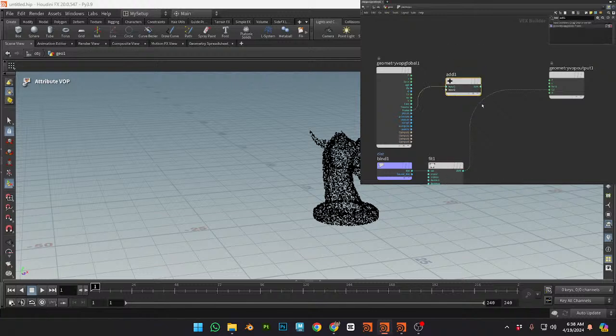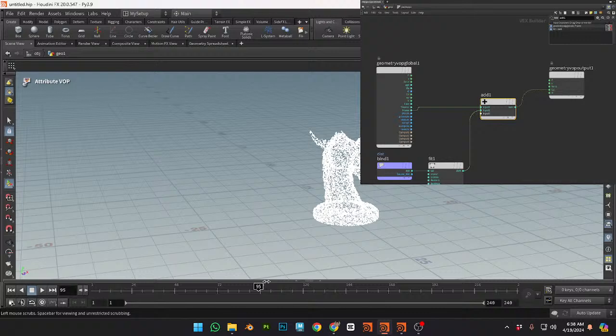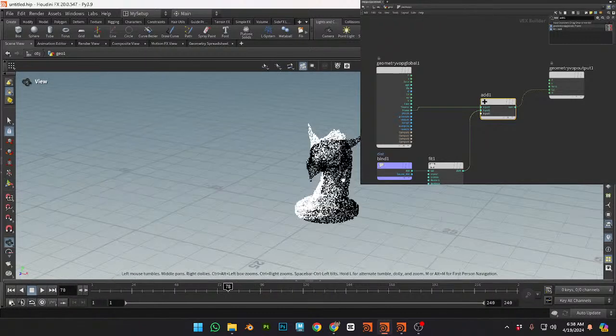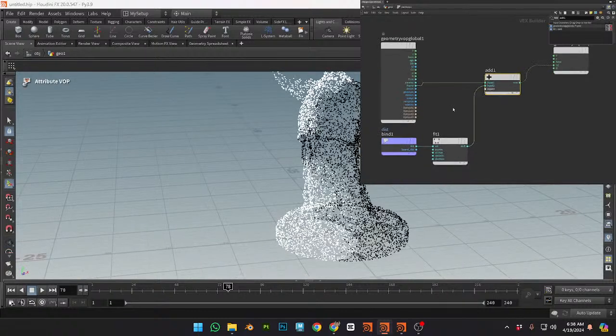Okay, this. Let's see if it works. Why does it work? Like, come on. See, from 0 to 1, that's the transition, right? So that's what he did.